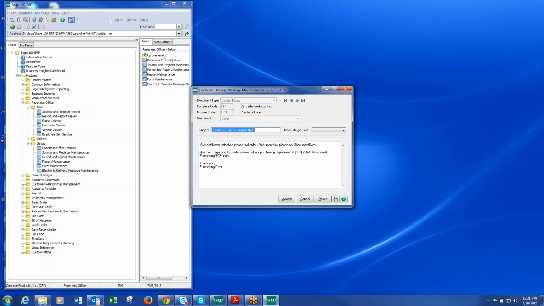Just my orders. And then in here, you can create a, it's almost like a field merge. So I've created this little guy, and I say purchase order and document number. That means my PO number is going to populate in the subject line, and then my vendor number and my questions. And here's all the fields available to you in the merge aspect of things. So I just came in, typed in, vendor, whoever my vendor is for the purchase order. Attached, please find my order number 1234 placed on July 28, 2015. Questions regarding this order, please call, etc., etc. And so I have that information in here.